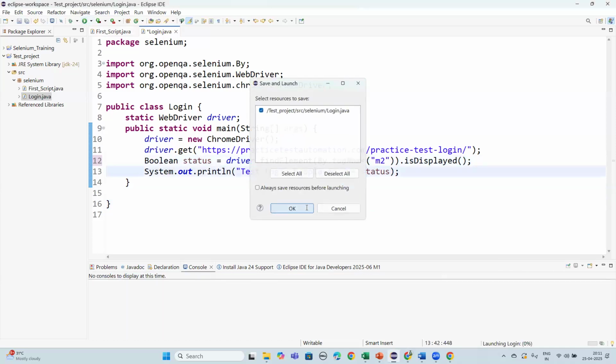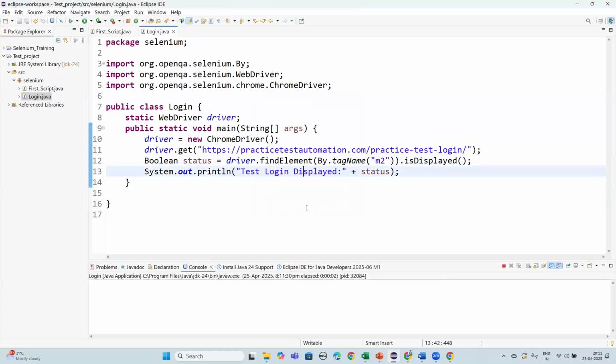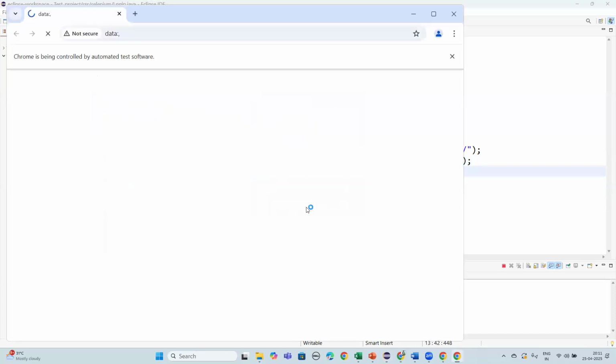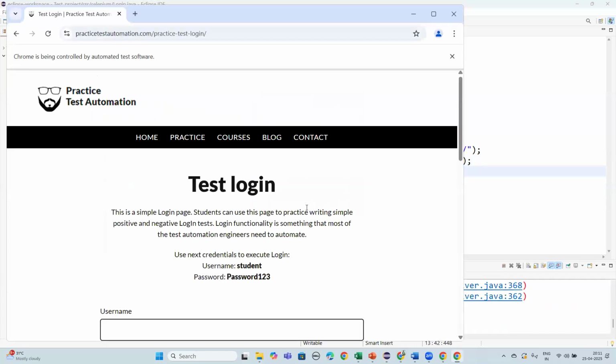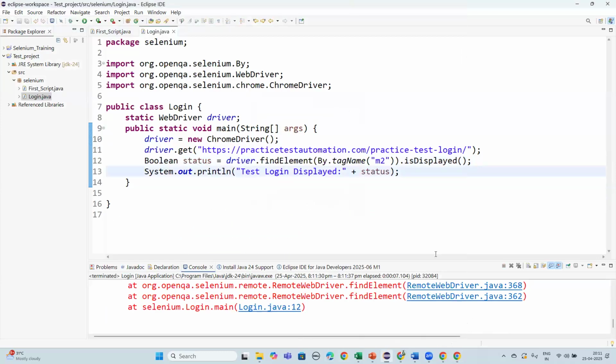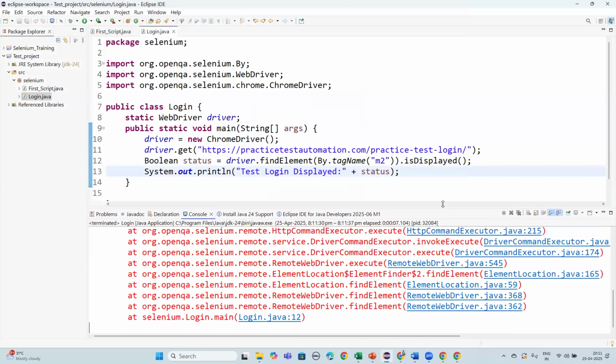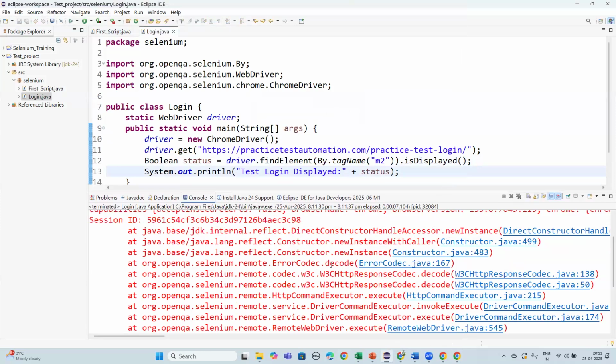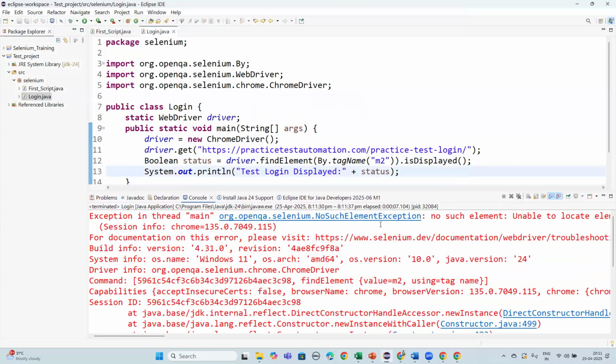Run this. See, it throws an error. What is the error? Let's see the error message. NoSuchElementException.